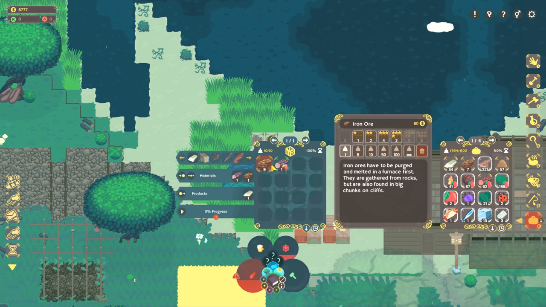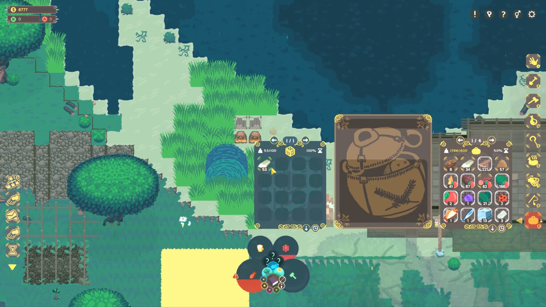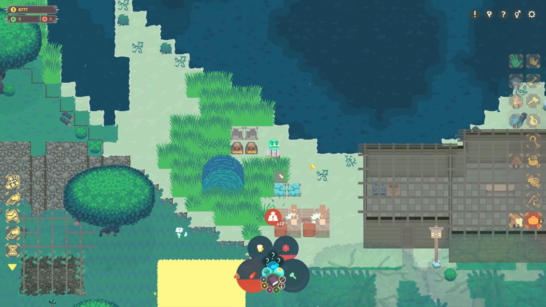Why can't I take that? Why? What's going on? Hold on. I misclicked or something. There we go. Perfect. Okay, how much iron do we have now? We have more than enough. Awesome. Let's grab all this iron and let's go build our beer brewing equipment.